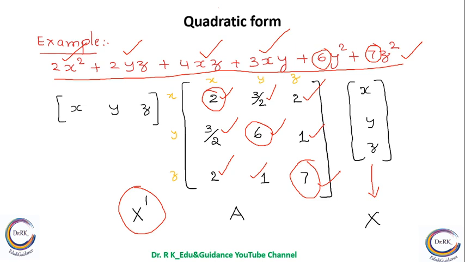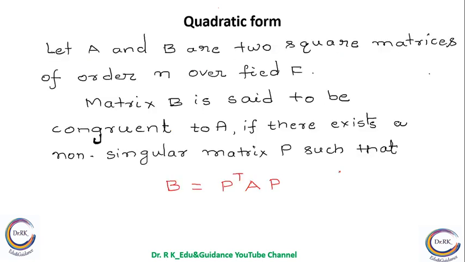In most of the examinations they ask you to define a quadratic form, give examples, and represent them in matrix form like this, right? So this is how we can define a quadratic form and how to represent a quadratic form in terms of matrices as x transpose Ax. Okay. So next is the congruence relation.